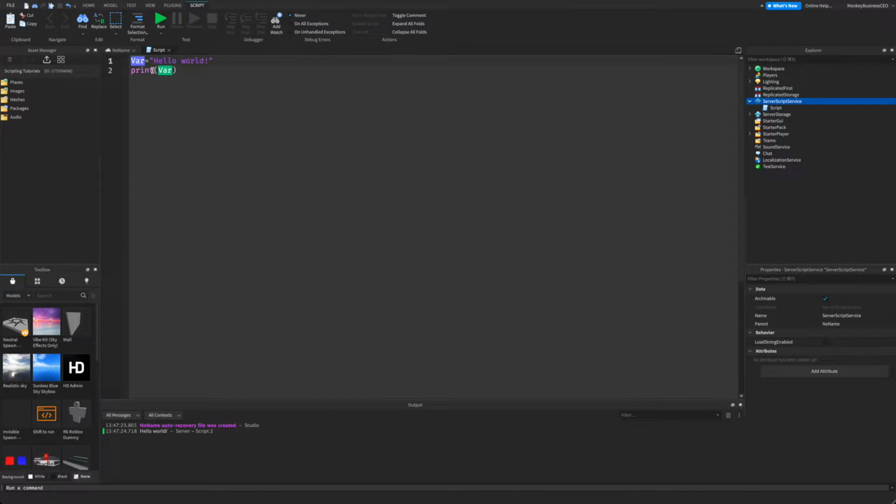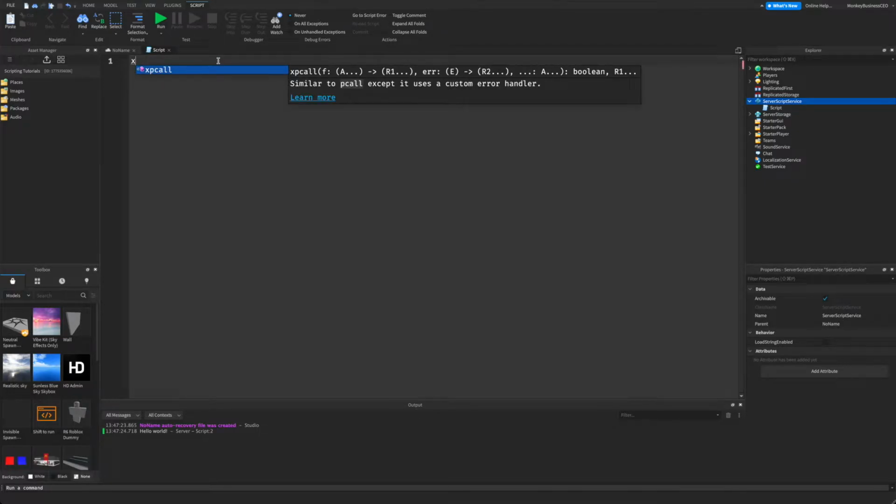So you can add numbers to naming your variables. For example, if you want to have loads of vars, so let's just change the name variable to x. So x is our variable and we're going to set x to equal 1.